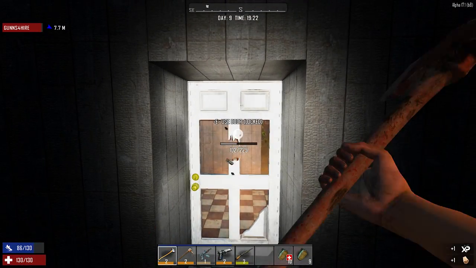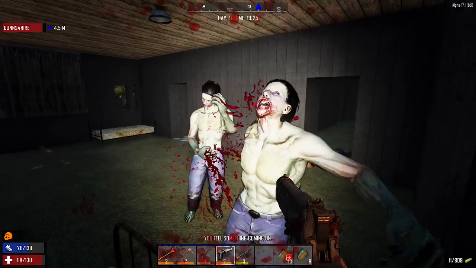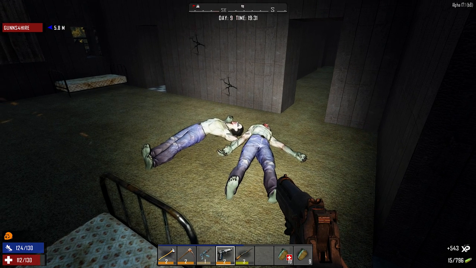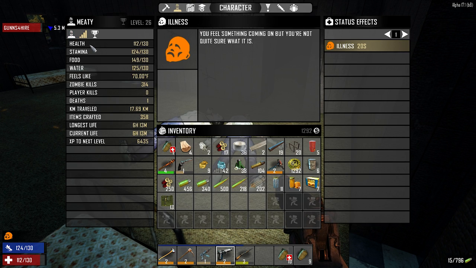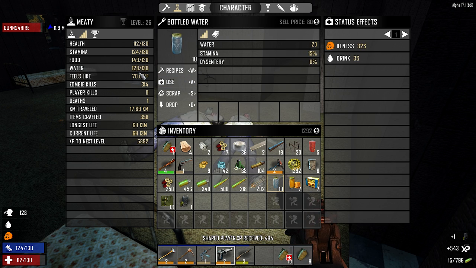Hey, I got a question. The food and water, was it a percentage last time? Or was it a level? I think it was a percentage. Because I'm looking and my food and my water for some reason is beyond the max. My food says 149 of 130. That's weird. Let me drink and see if that does anything for the water. Water is at 127, 129, 130. Oh, it's going over 130. Something's changed with that.